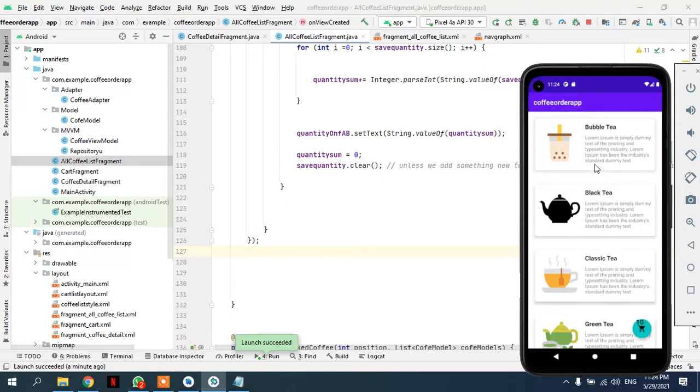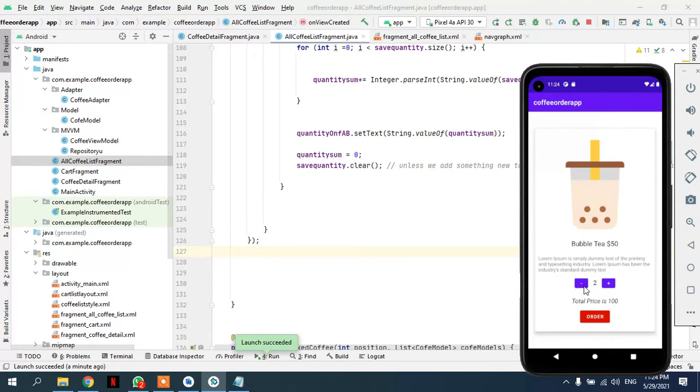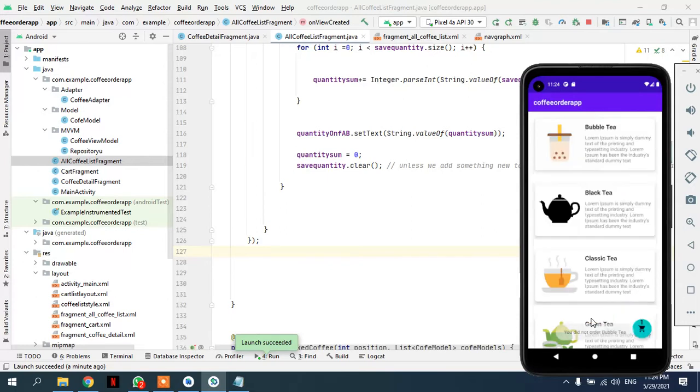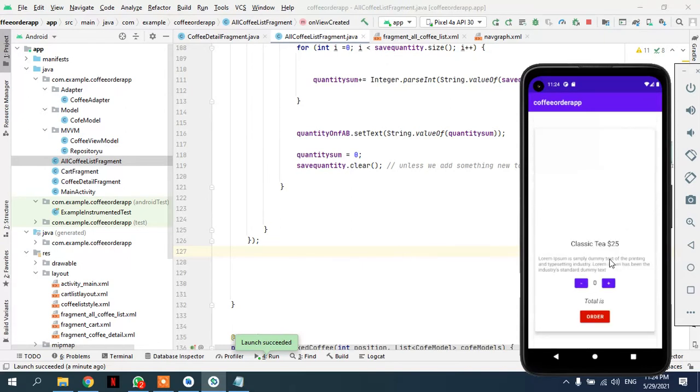So total is 10, so it should be 0. So now it should be around like 8 or something. 8. So now it should be 6.